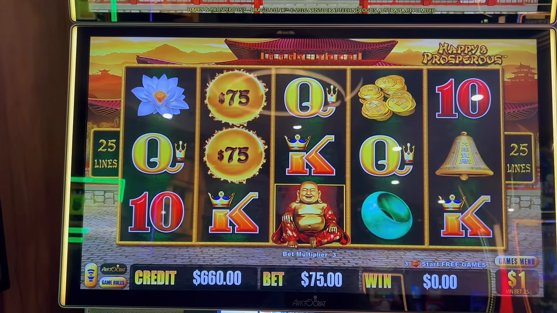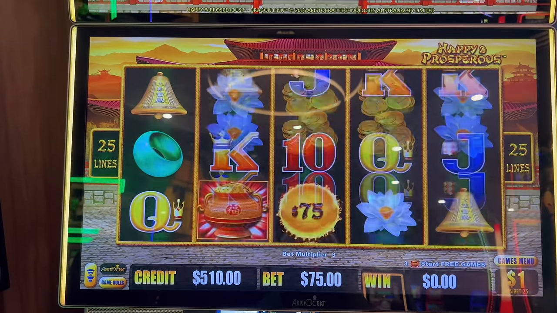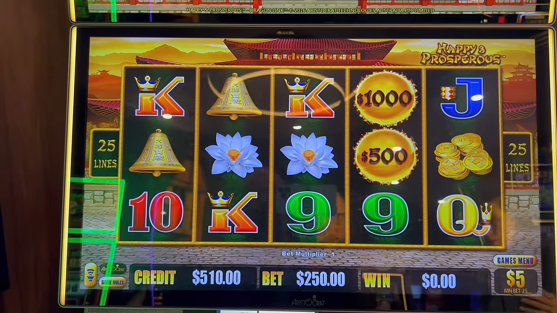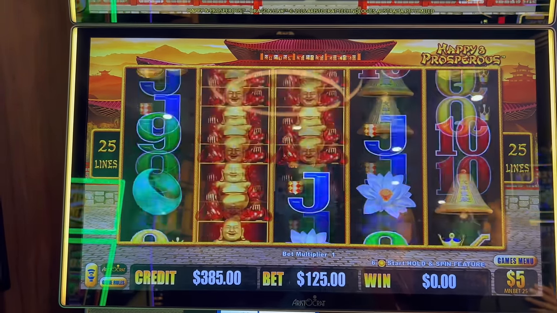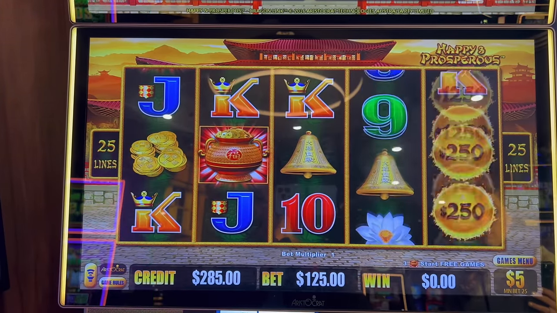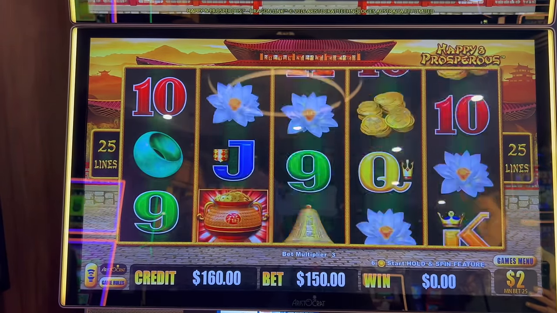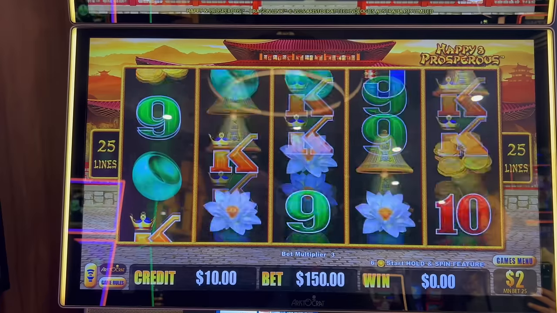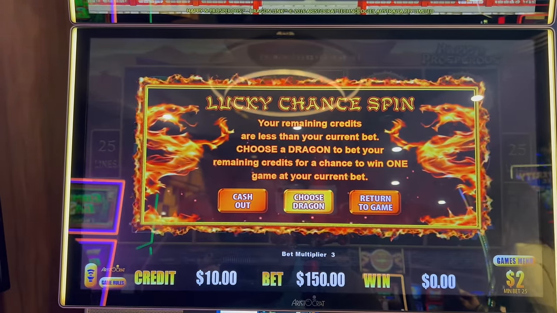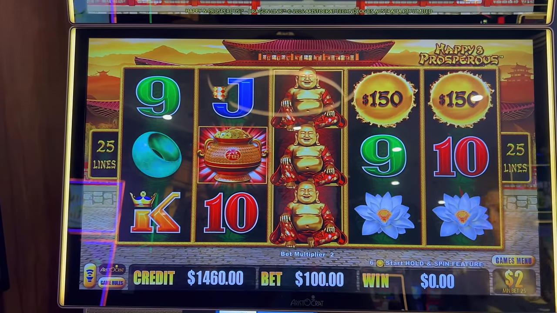$75. Okay. Of course. She was going to push the button. Yeah, they know what they're doing. And it is actually illegal to do that. You can get in big, big trouble for stealing people's jackpots. Or money in a machine, I'm sorry.